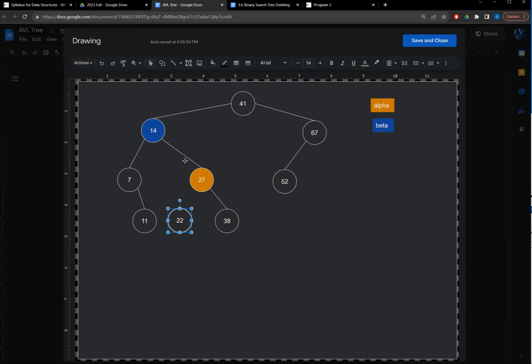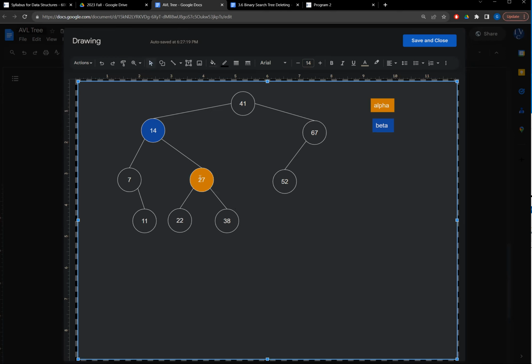There's only one place 22 can fit here, and that's between 14 and 27. 27 formerly had 14 as its left child. So we're guaranteed that there will be a spot for 22 to be picked back up. We had to prune it off the tree, and we'll splice it back in where a vacancy was just made when 14 stopped being 27's child and instead became its parent. That gave us space here.